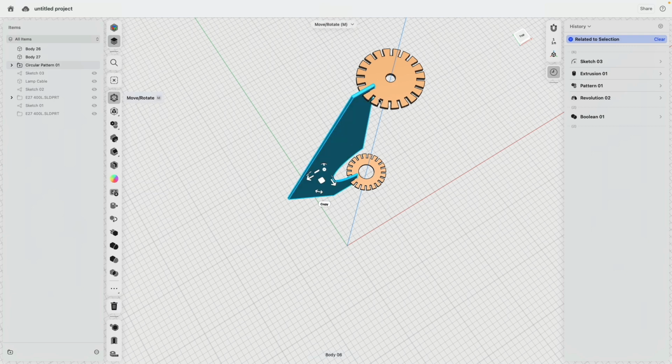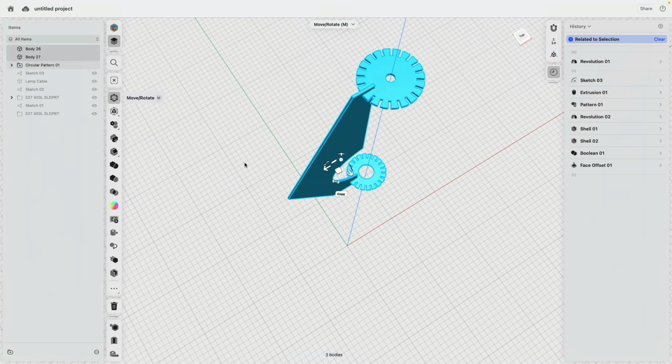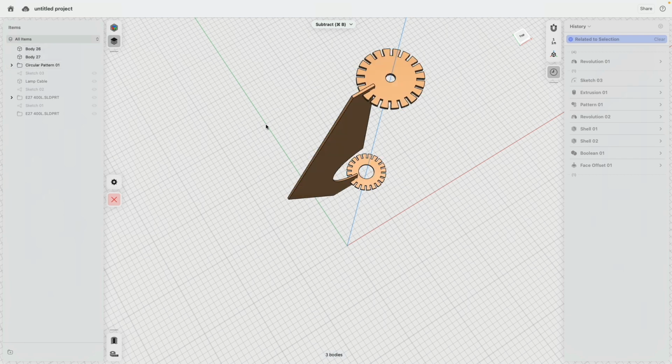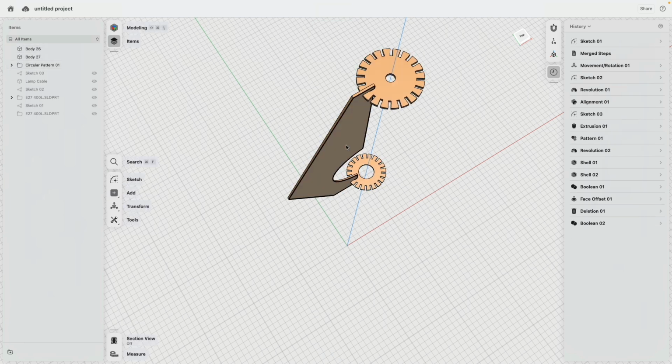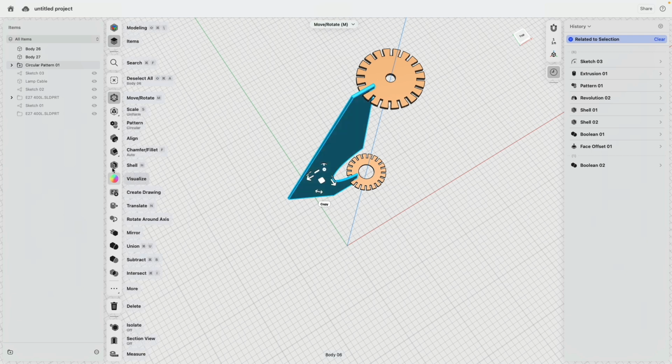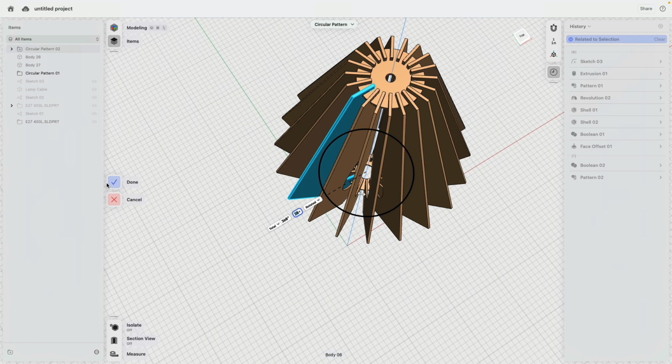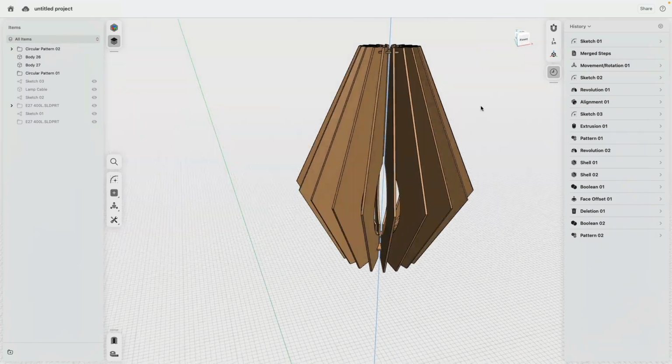I will, come on, select it. Thank you. Select these two, remove and keep. Thank you. And then this one, we just redo the circular pattern. 360. There. That's less click, click, click.